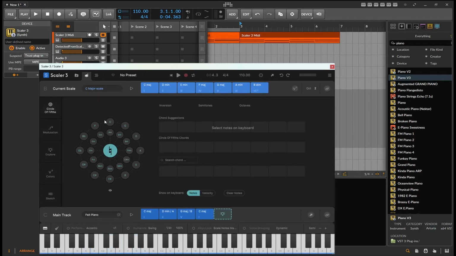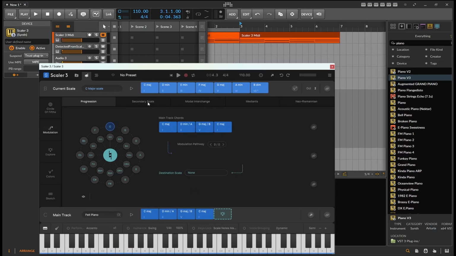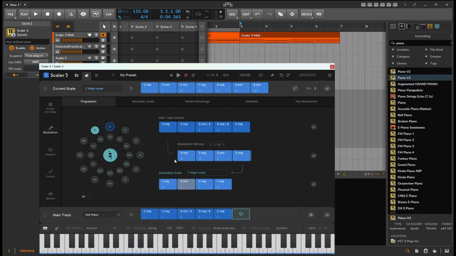There's also kind of cool stuff in the modulation where it tells you how to get from somewhere to somewhere else. Don't want to go from C to A or G. I always constantly pick that C major, don't I?